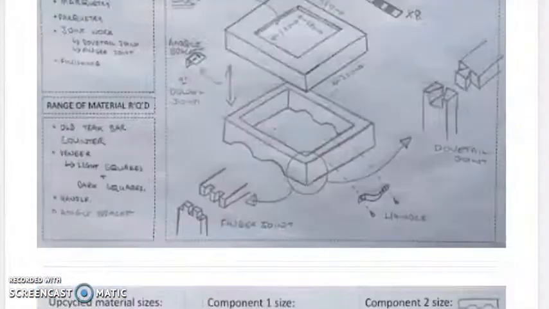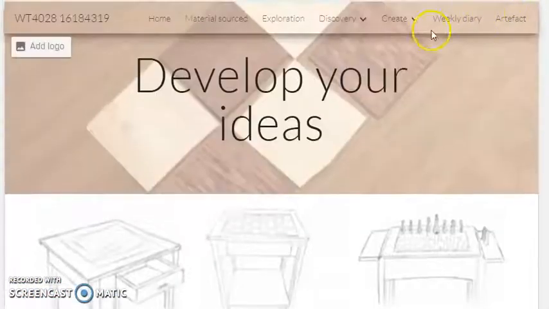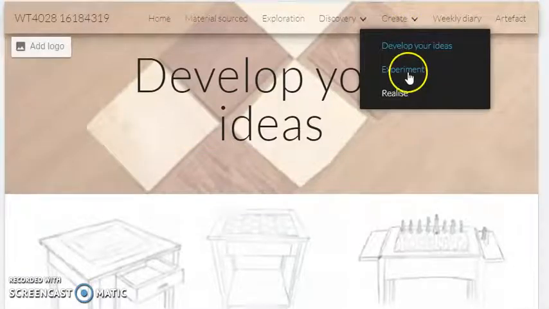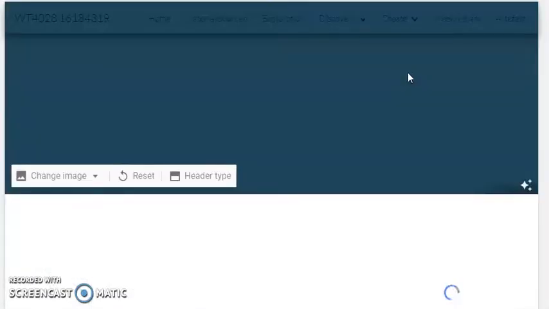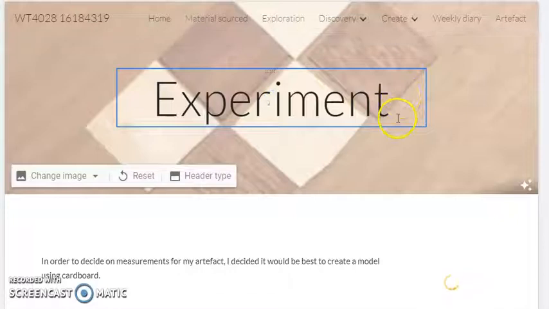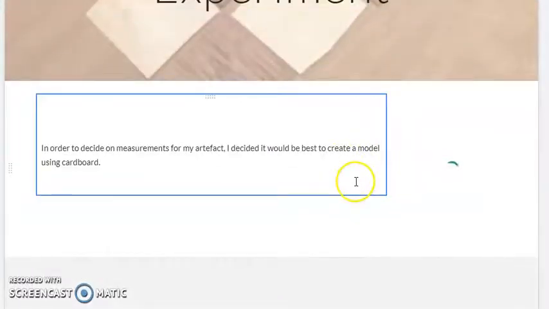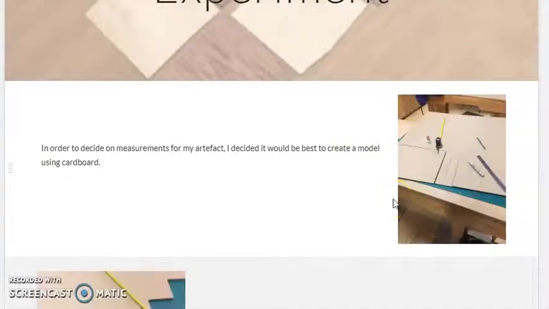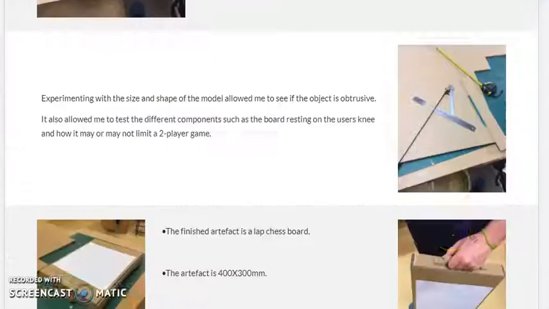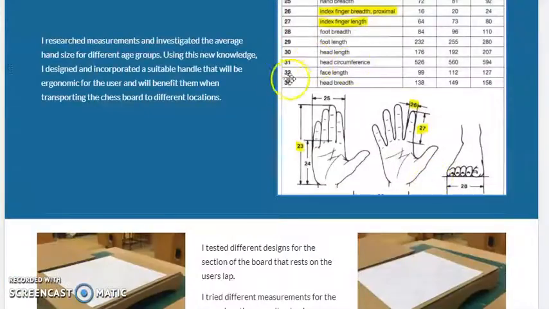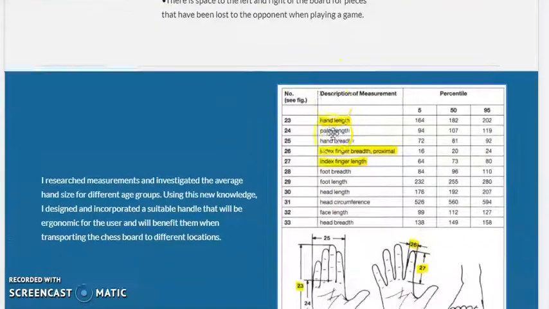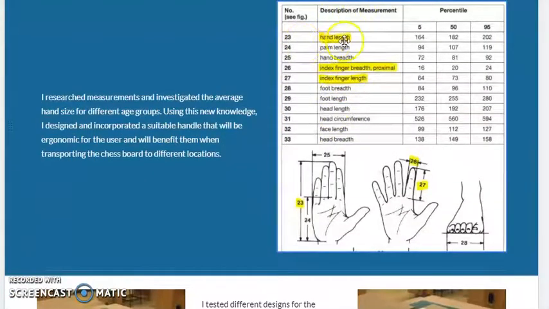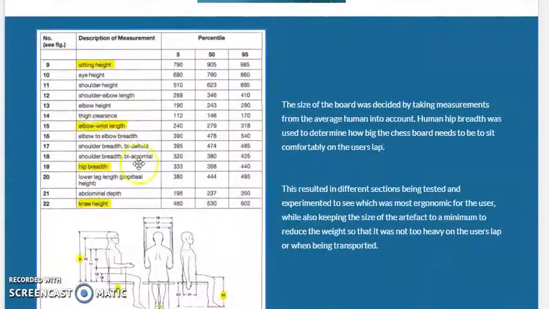If we just go to experiment, that's how I experimented with the cardboard to decide on the sizes and the shape of the artifact. Again, I bring my research and investigation into it, how I got the hand length for reaching and picking up the pieces, and also how I got the hip breadth.